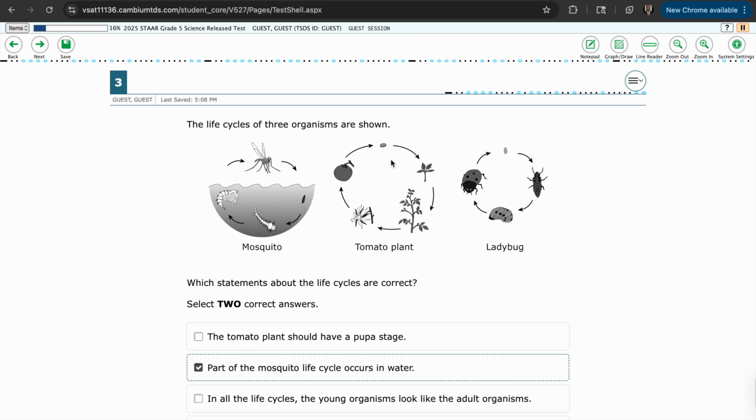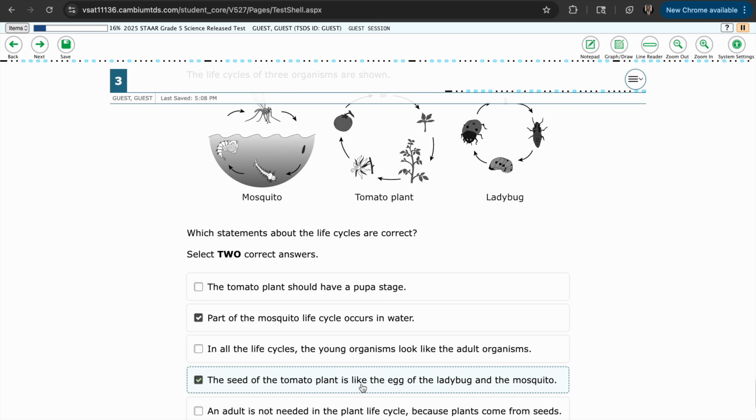The seed, this is where the tomato plant also starts. It transforms into a tomato, and the same with the ladybug egg. It starts here and transforms into the ladybug. So I like the D answer choice. Let's check out E. An adult is not needed in the plant life cycle because plants come from seeds.